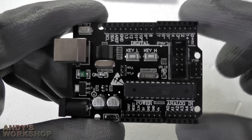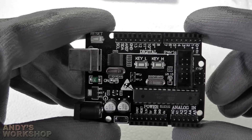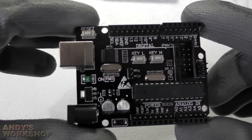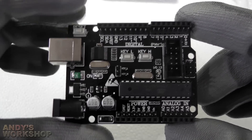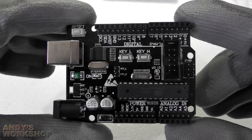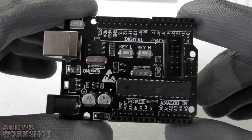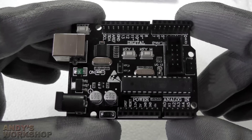This Arduino clone I got on eBay has a black PCB, which I like to match the black board I'm creating. It's also extremely important that it's the R3 version of the Arduino Uno because the SCL and SDA pins are vital to this design — required for communication between the Arduino and the graphics co-processor. The end result of using the I2C bus is that the graphics co-processor uses no pins at all on the Arduino. Every single pin is available for your design, which is a significant advantage over graphics shields that gobble up so many pins, not to mention occupying more than half of your available flash space.